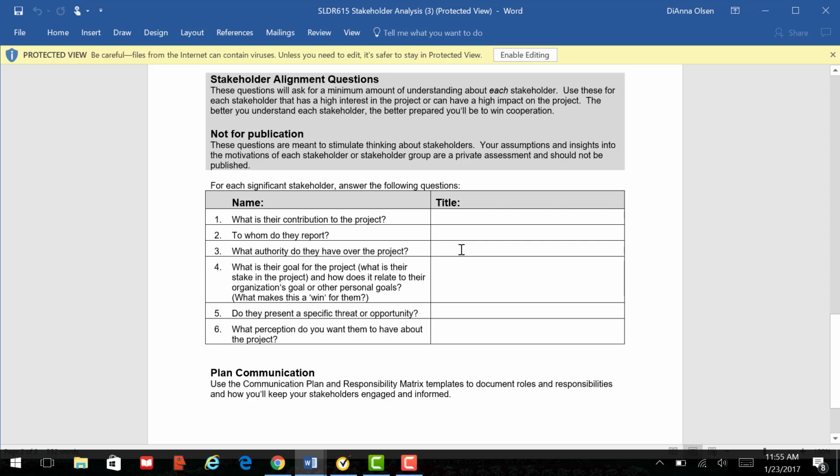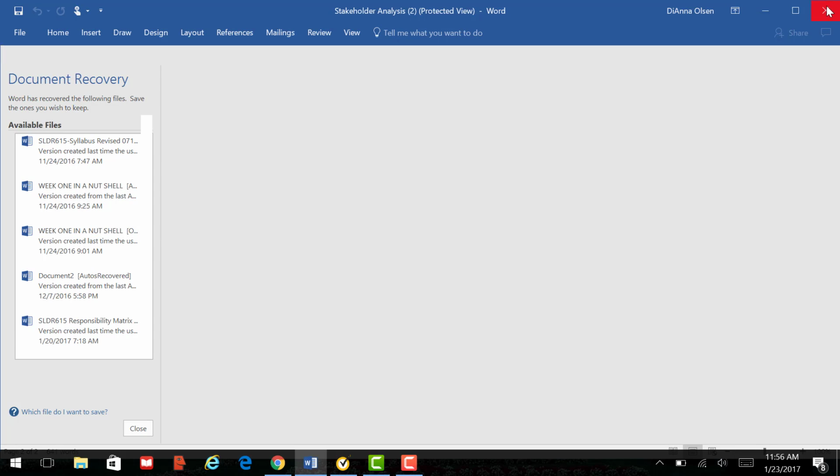This can really help as you're crossing organizational lines and, of course, crossing authority lines, which project managers often run into resistance when we start crossing authority lines. So this helps everyone kind of understand, as well as the project manager, who is impacting this role and what it is that they're doing. So again, if you have any questions at all on the stakeholder analysis or the scope, please let me know.